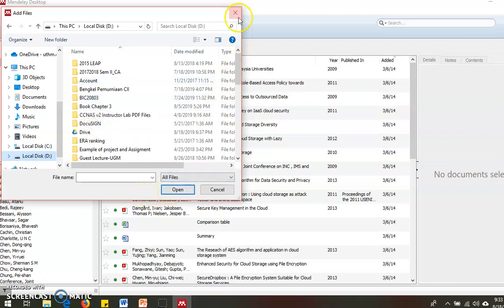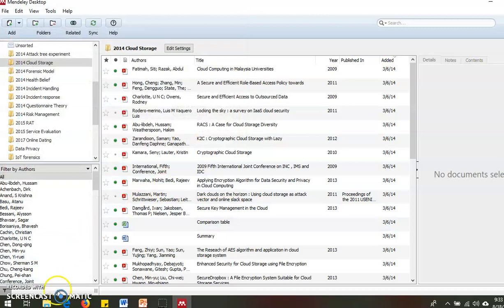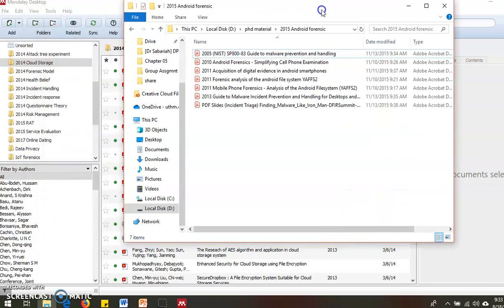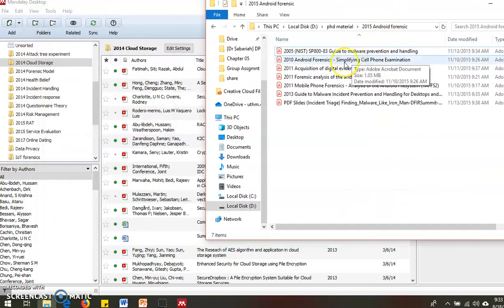Or another way, you can simply drag and drop. For example here, let's say I want to drag the acquisition of digital evidence file. Just drag and drop here.